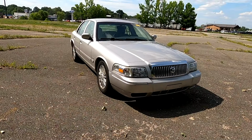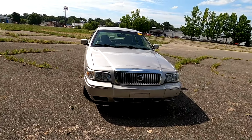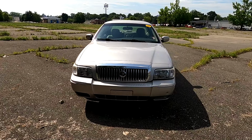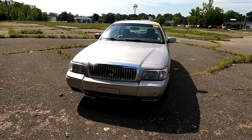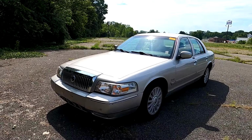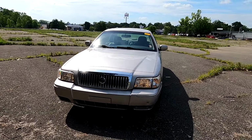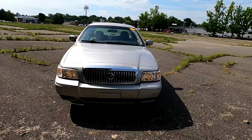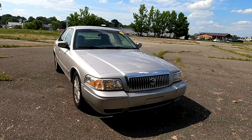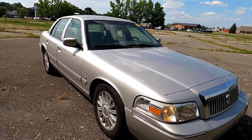Now as we walk along the front, I'll go over the front end depth as well. It does have a lot of similarities to the Ford Crown Victoria, of which it is related. The Lincoln Town Car, while it's on the same platform, has an entirely different look from this era. Alright, now looking up front, even though the 3 Panther cars, the Ford Crown Victoria, the Mercury Grand Marquis, and the Lincoln Town Car all had different styling, the Grand Marquis and the Crown Victoria were the most similar up front. We'll go over some of those.